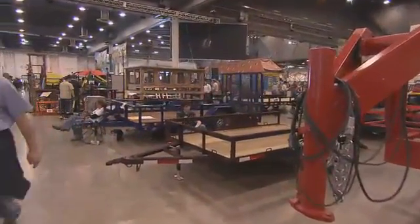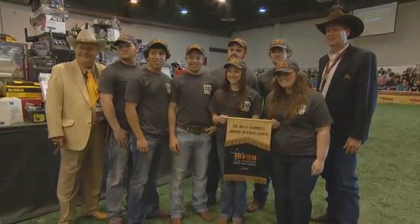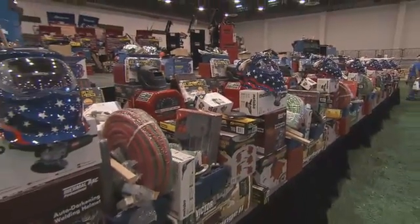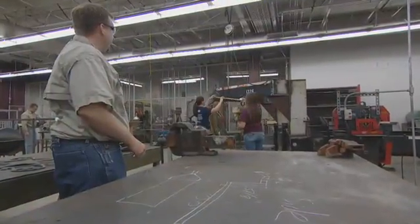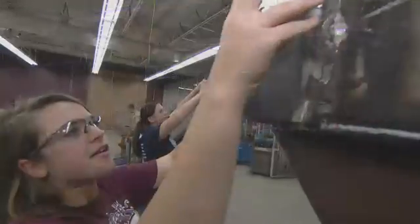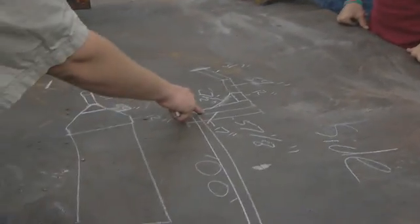The Houston Livestock Show and Rodeo recognizes the dedication and contribution of these talented students and rewards them with scholarships, tools, and equipment that fuels their programs at school and at home. In the industrial distribution business, you end up with a lot of surplus inventory every year. The Ag Mechanic Committee is a perfect place to donate some of these materials. It gives our company a tax write-off, which is a huge bonus. And it makes us feel good that we're helping kids in our area learn skills they're going to use lifelong. Our last donation in 2012 was about $100,000 worth of product. It's absolutely a win-win.